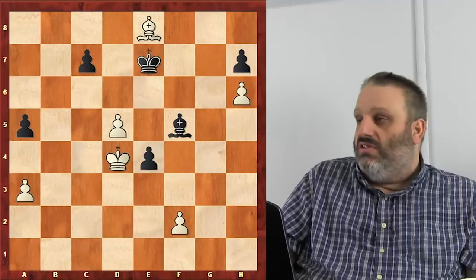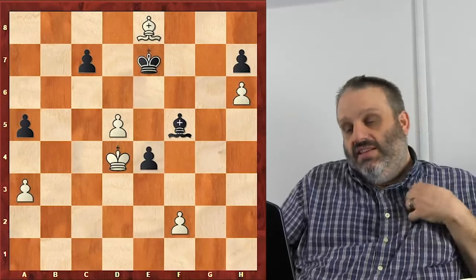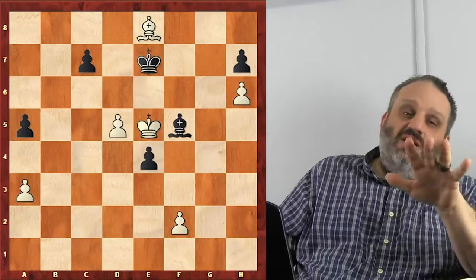The audience is confused. The king lurched into e5. That king and pawn ending is not good. After king takes e8, king takes f5. Now here's what's funny about this.